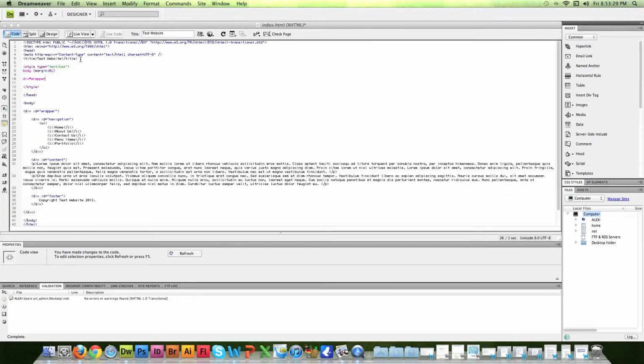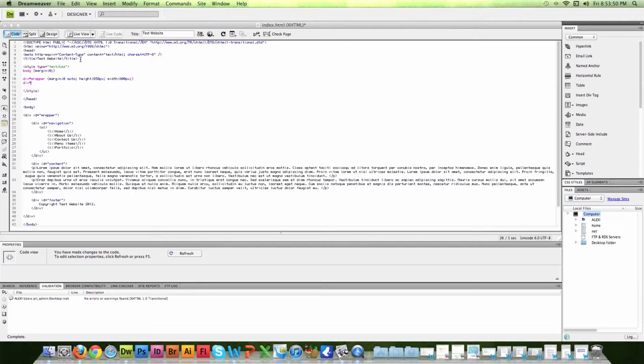Next, we're going to go ahead and just give some basic coding to the divs, the wrapper, the navigation, content, and footer, each of which will have a height and a width. The wrapper is going to have a margin 0 auto, and this is to center the web page and contain it so it's all in a singular unit as opposed to just everywhere on the screen. The navigation, the content, and the footer will all have a float.